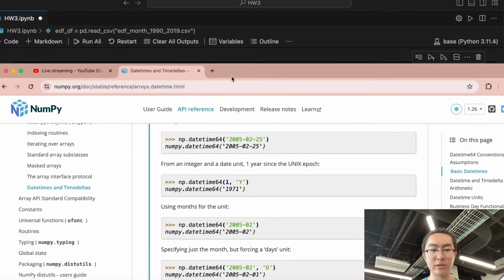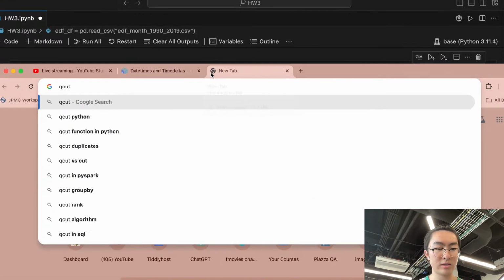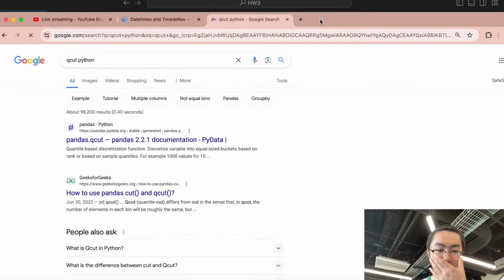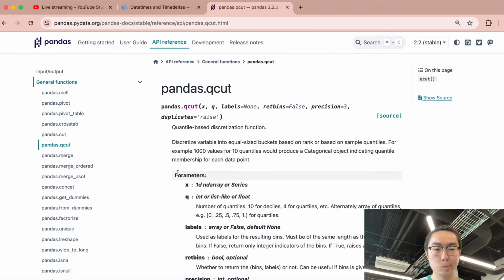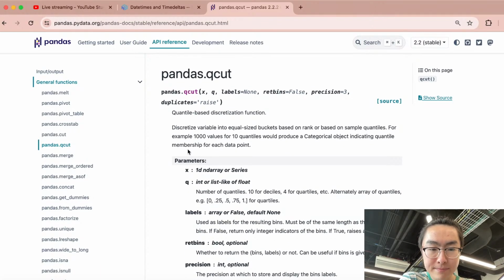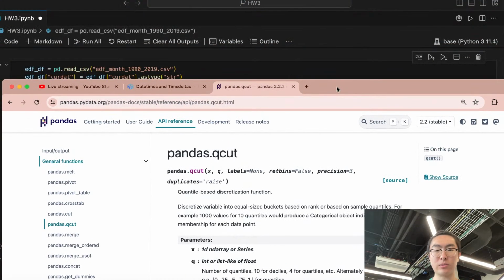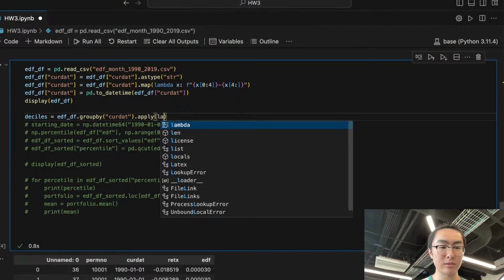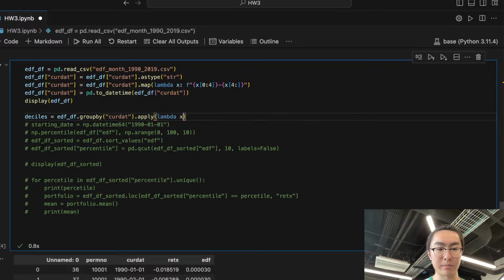Maybe look up what qcut is in Python. Okay, so I think what we could do is maybe we'll do lambda x so we can use a lambda function.